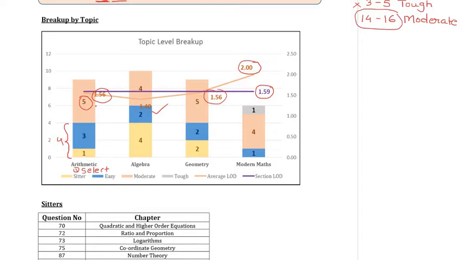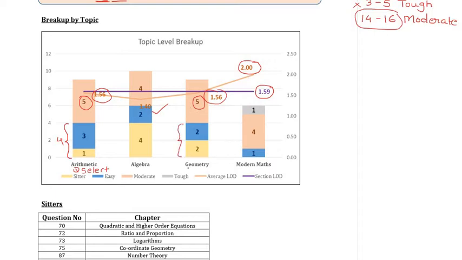Of course, when we talk of moderate, a lot of students find the moderate of arithmetic much easier than say the moderate of geometry. So even here, out of 5, a lot of students might have been able to attempt even 3 questions. On the other hand, when I look at geometry, which has the same average difficulty, again 5 moderate questions. But here, if somebody did 4 or 3, here somebody might have been able to do only 3 or 2. Because typically geometry tends to be slightly tougher.